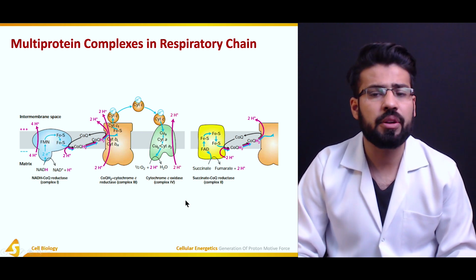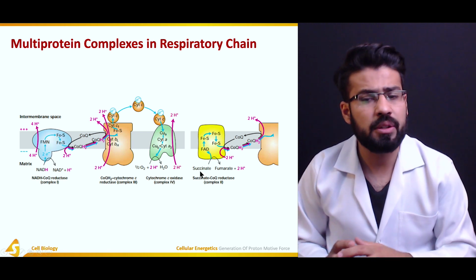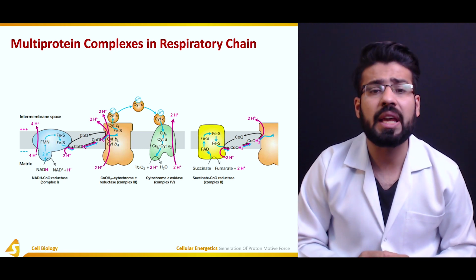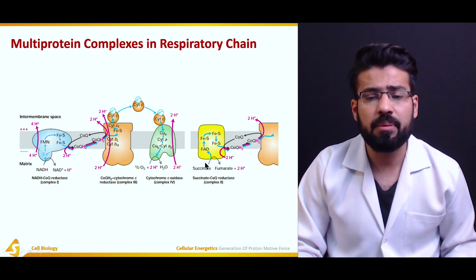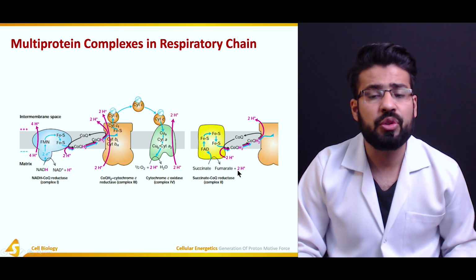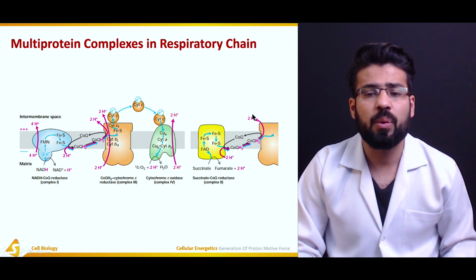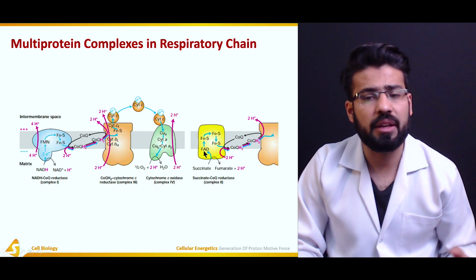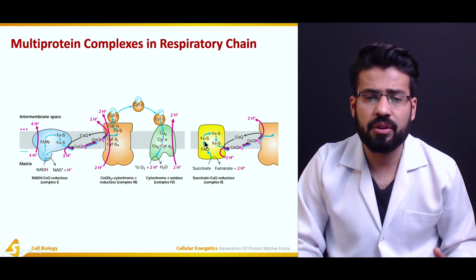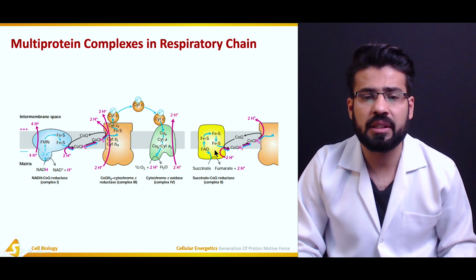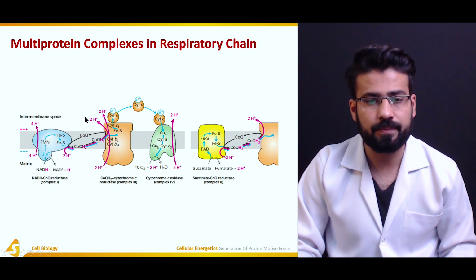In the succinate CoQ reductase complex, succinate is being converted to fumarate. We are talking about not NADH, but FADH2 over here. In this case, they are going to yield 2 protons, and these 2 protons are going to move outside with the help of adenine dinucleotide, moving down the concentration gradient of the electron in the electron transport chain, the same process that occurs in this particular case.